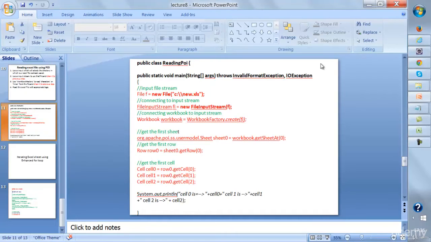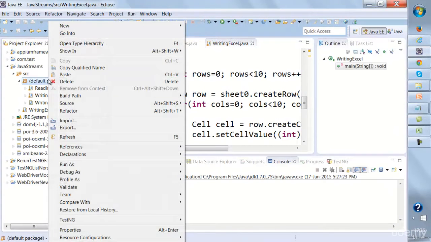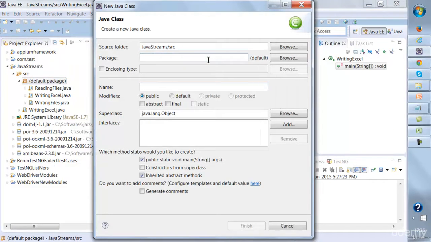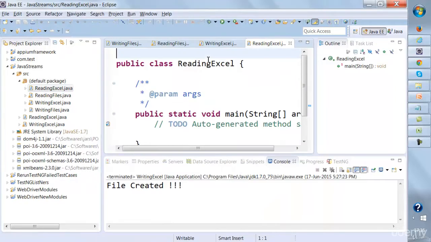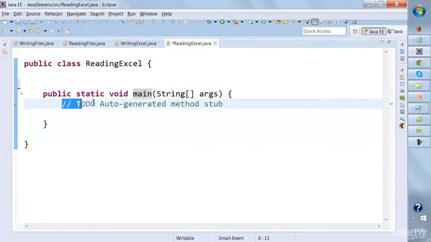I'm going to go to Eclipse and create a new class, and name it ReadingExcel. And let me remove these things.